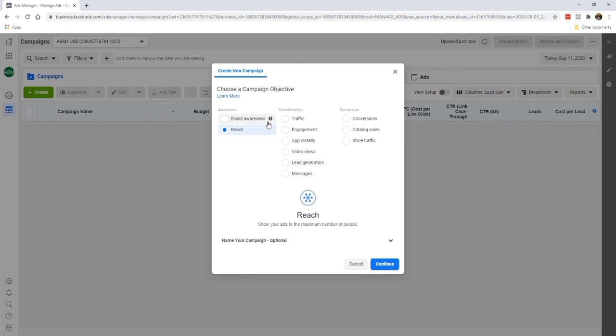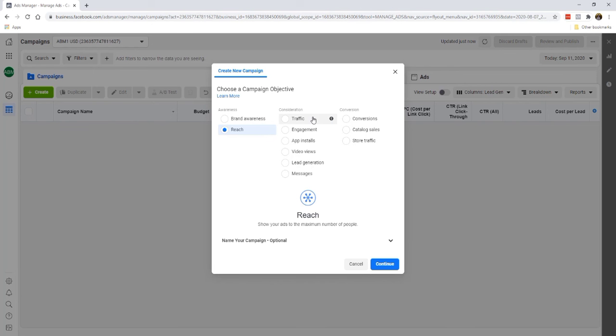You're not getting even the interested prospects, because what's happening here is that it's just showing advertisements to people that have the habit of commenting and liking. So we don't really want that going on. Okay, so that's why I stay away from brand awareness and reach. I pretty much have not used them at all.